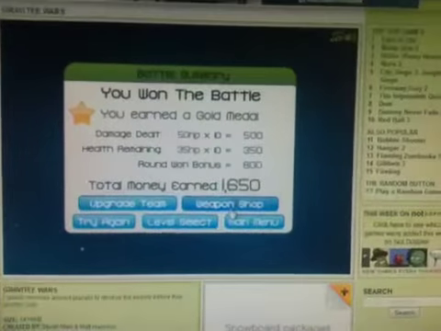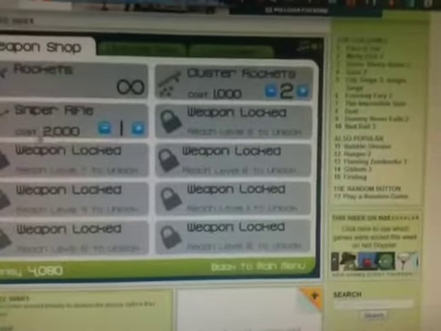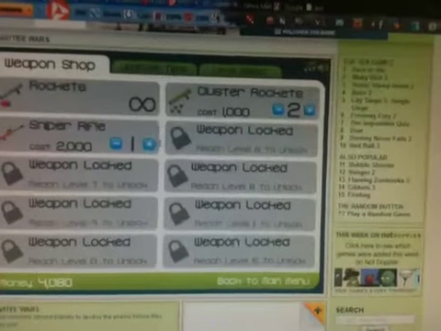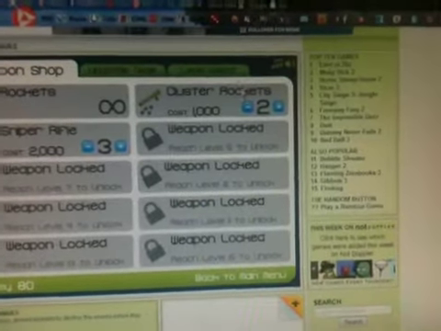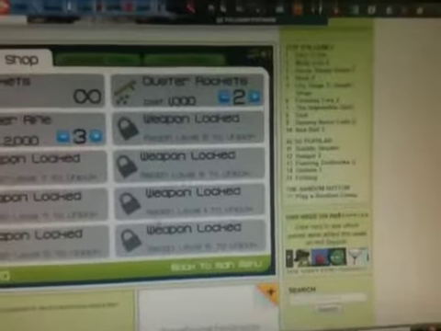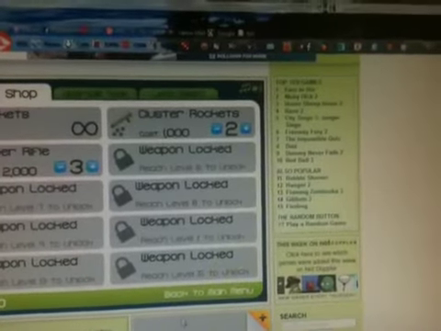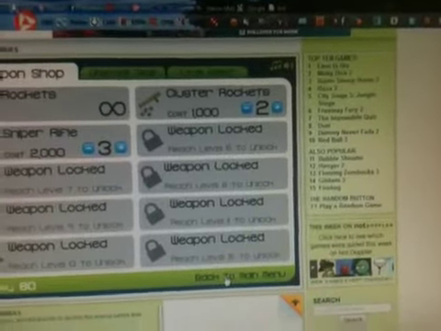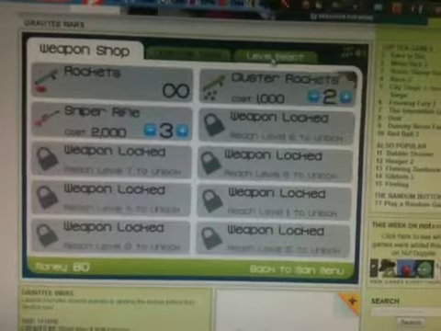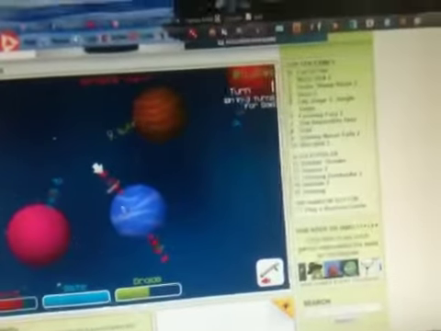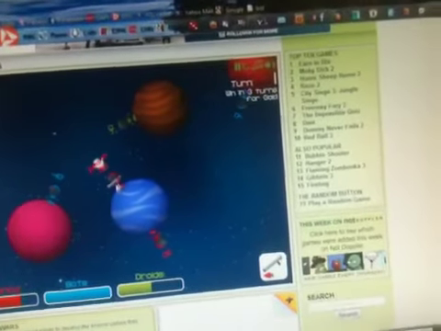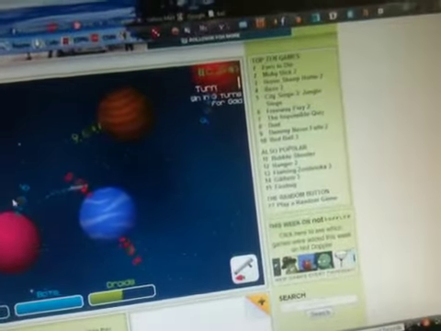And then I just got the sniper rifle, which is really good. The sniper rifle is probably, I don't know because I haven't unlocked them all before, but it is the best gun in the game that I've seen, because it deals 40 points of damage in one hit, and it goes completely straight, so gravity doesn't affect it.